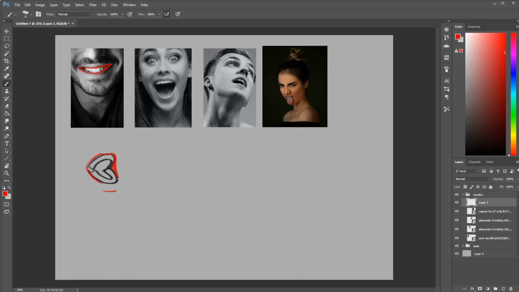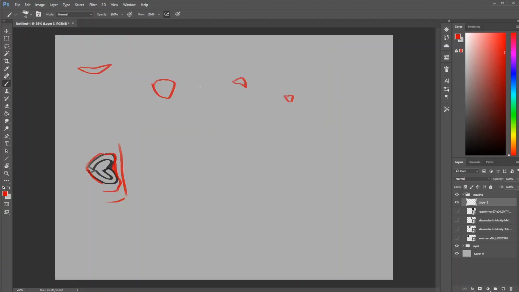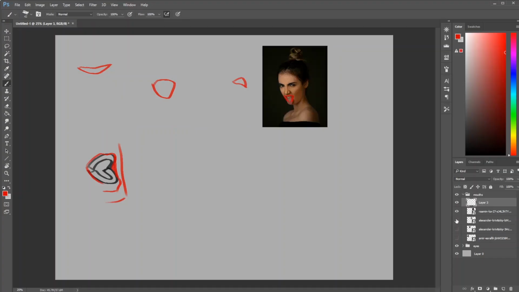Hence, we get these kind of shapes, right? The mouth wraps around the teeth, and they all look sort of like round clamshells, right?